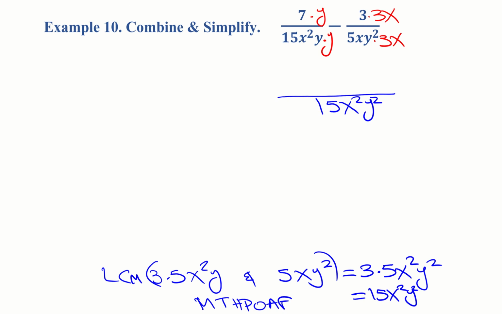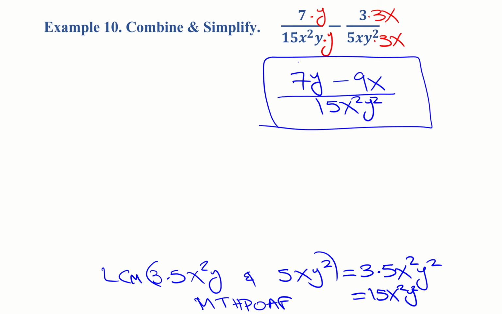So now we're going to notice that the denominators are now exactly the same, and they're exactly this. So now we can just combine those new numerators, which are 7y minus 9x. And that's it. That's all we have to do. We are finished. Why? Because there's nothing else we can do. We know we can't cross cancel because these are terms, and we know that there's no common factor here. So it's just 1. So factoring out the 1 isn't going to do us much good, so we are basically done.